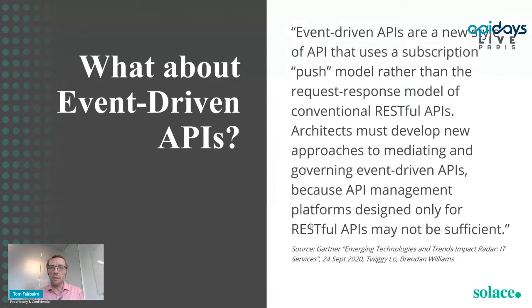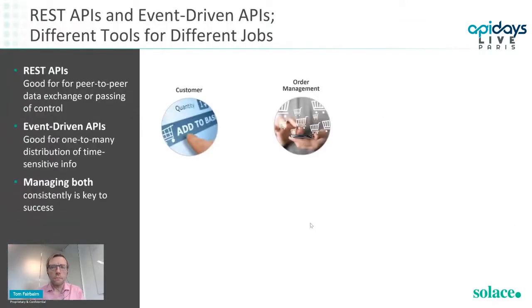And you can see here, Gartner have a full description. I'm not going to read that out. But one of the key points they say is that our architects and developers have to think about a new approach to how we're going to manage these events. Because RESTful APIs have their place, but in some cases, they may not be sufficient. So one of the things we're keen to express at Solace is that our traditional REST, request-response synchronous API is very much complementary to this whole idea of event APIs and event-driven architectures.